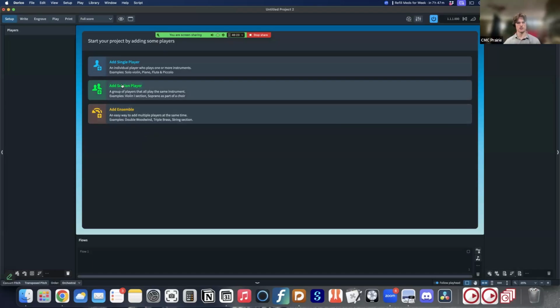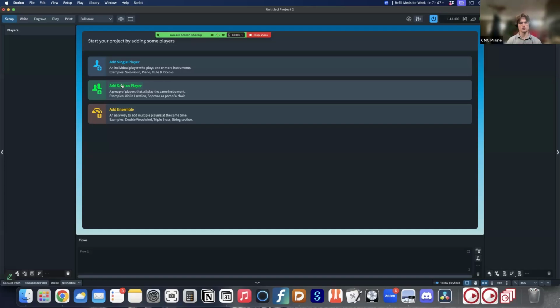Section players are similar, but from Dorico's standpoint, it's a group of players, like a whole section. So here they say a violin 1 section or soprano. That's when you're going to have multiple people playing in a section.